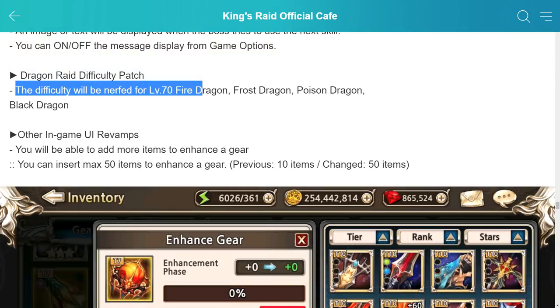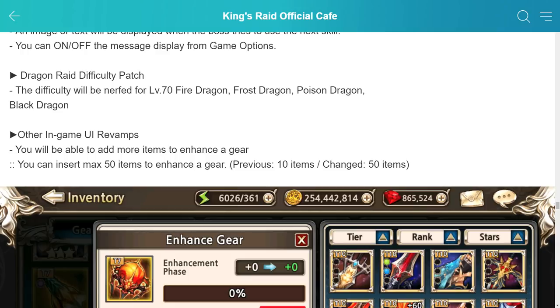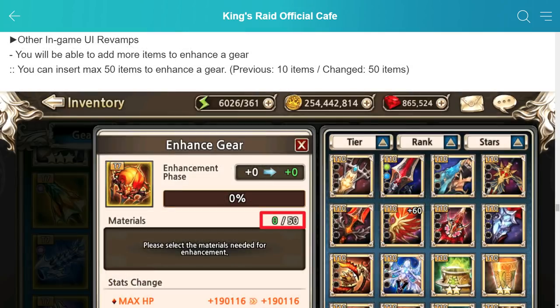They're making level 70 Fire, Frost, Poison, and Black Dragon easier. I guess that just kind of fits in with a theme of making early game a lot easier and a lot faster. I've just noticed they've been on that sort of trend so that newer players can catch up a lot more quickly. They're probably keeping level 80 how it is right now, because of course you can get the best stuff now at level 80 rather than level 70. So you have to be strong to get the best stuff, but early game players can still go far when they can start doing level 70 earlier.